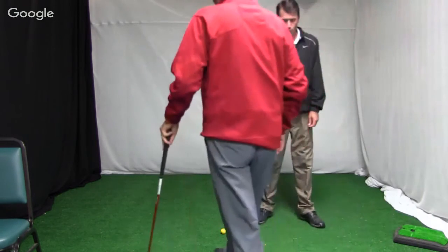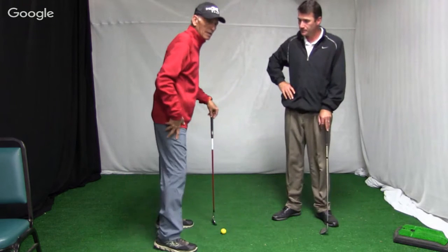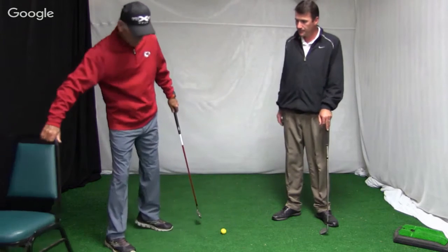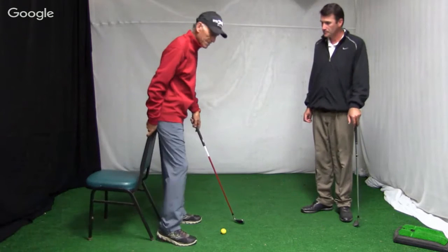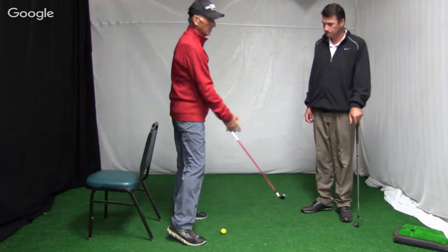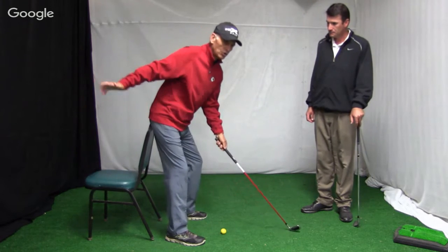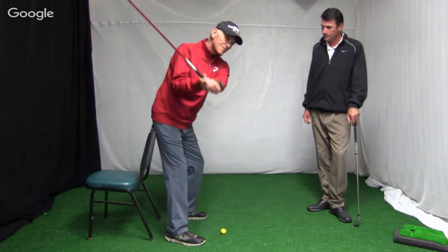Well, your body is going to be moving up, but if you're moving upright too quickly, we'd equate that to what we would call early extension. That would be where you get set up to the ball, and in the downswing you stand straight up like this. Well, that's because your pelvis isn't turning, it's moving forward.